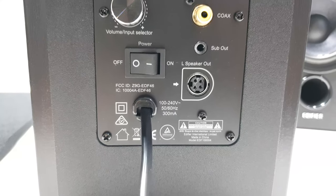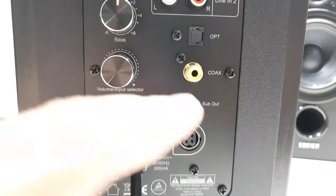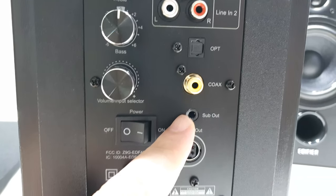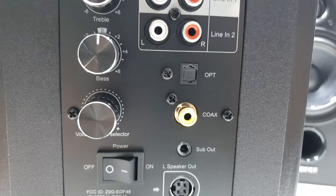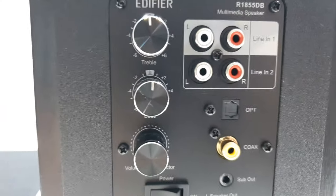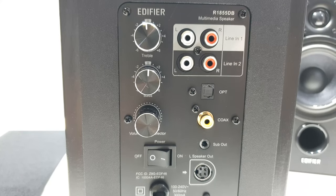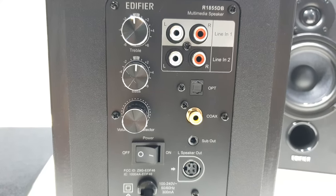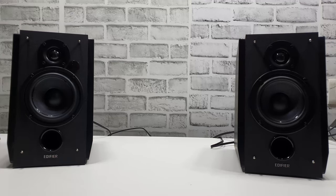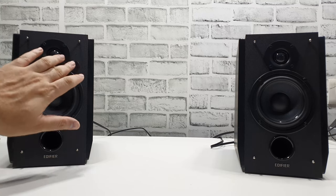So let's take a closer look at these knobs. Like I mentioned, the bass and the treble have a limit. They go up to a level of 6 for the bass, plus and minus. And the jog dial is kind of a knob which can keep turning, which means it will keep shifting between different inputs. The subwoofer output will work with a 3.5 mm jack. That can be plugged into your subwoofer.